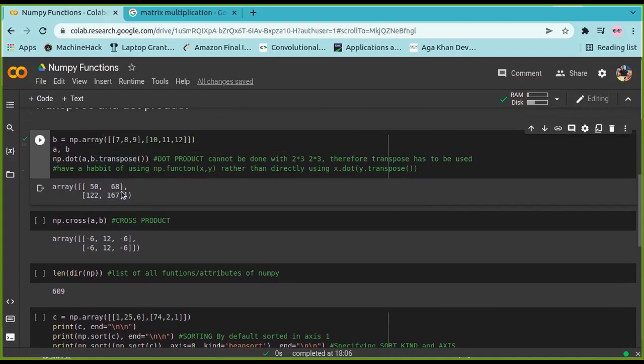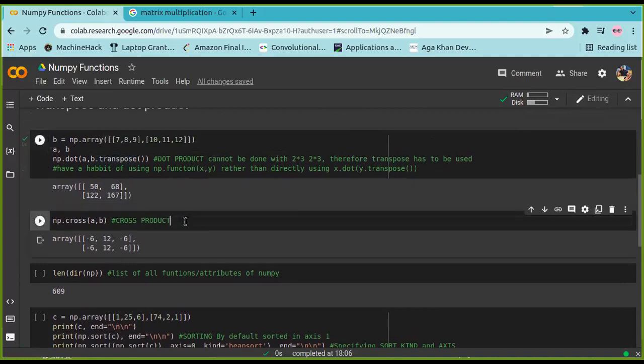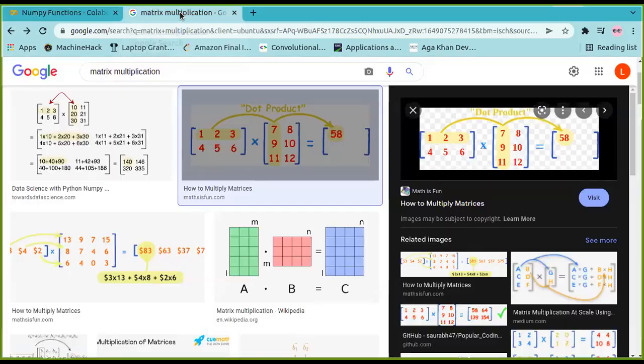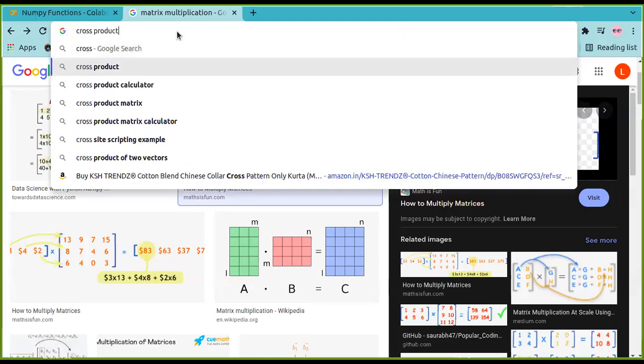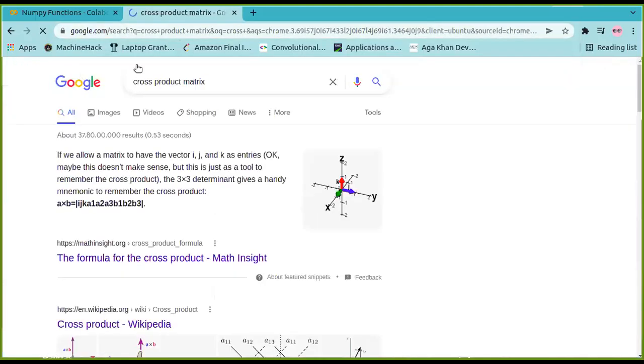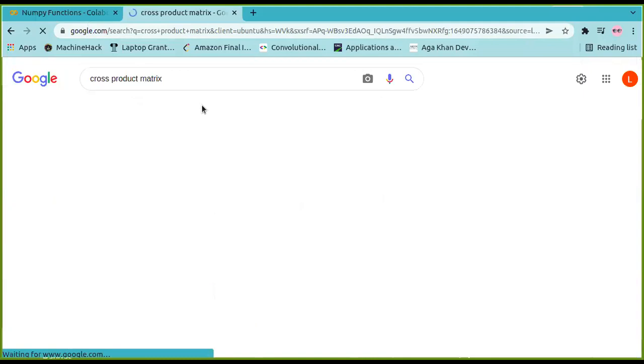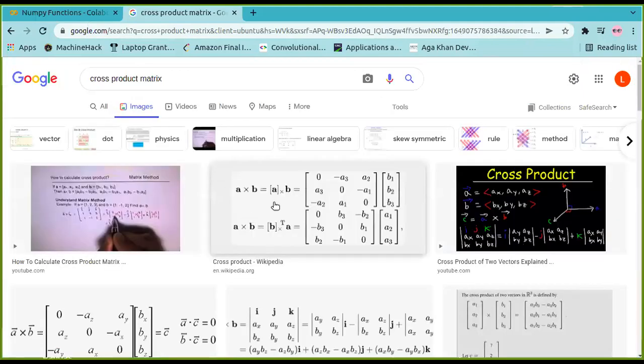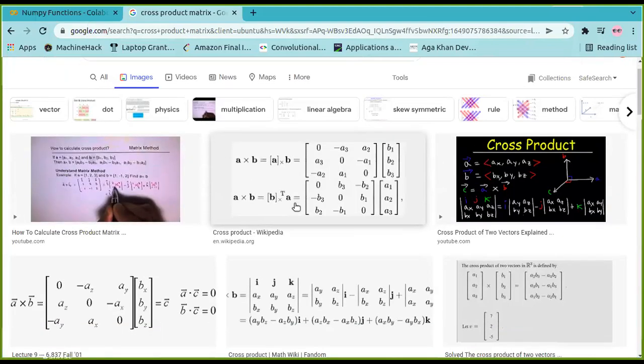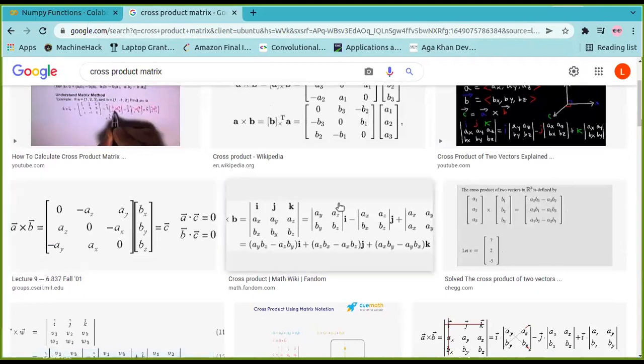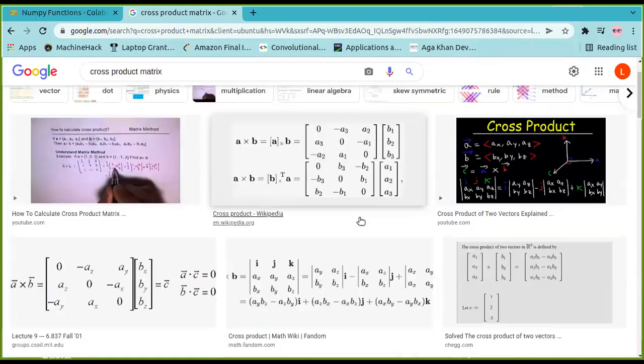Okay. And then we can take the cross product also, to show you how it is done. I need a better example where I can explain you.